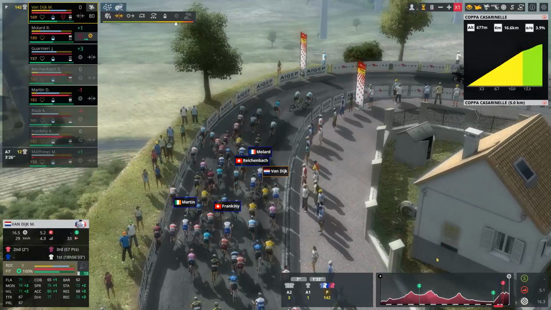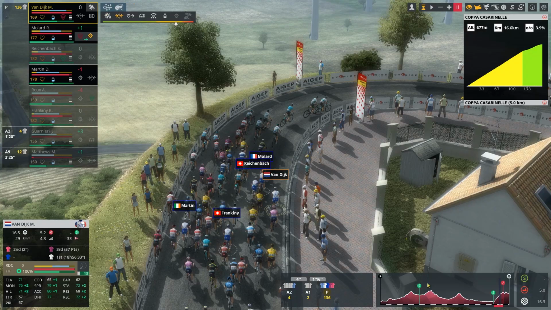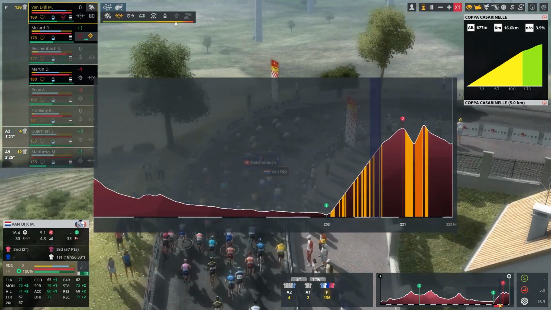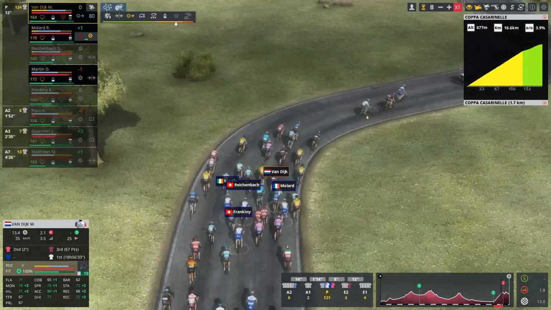I'm not going to go crazy here, because I know there's this little downhill coming, and the flat bit towards the top, and I can regain positions there with my sneaking ability, just penetrate through the peloton. Okay, we're slowly getting through here.